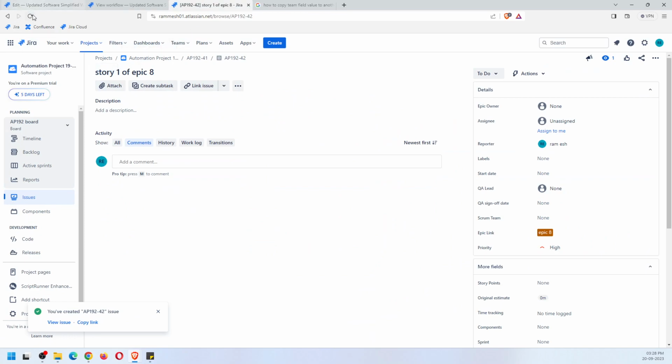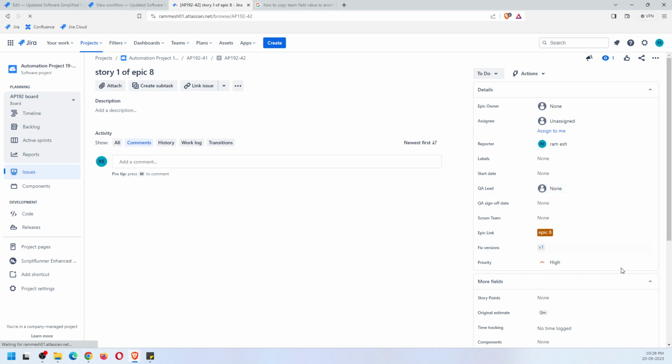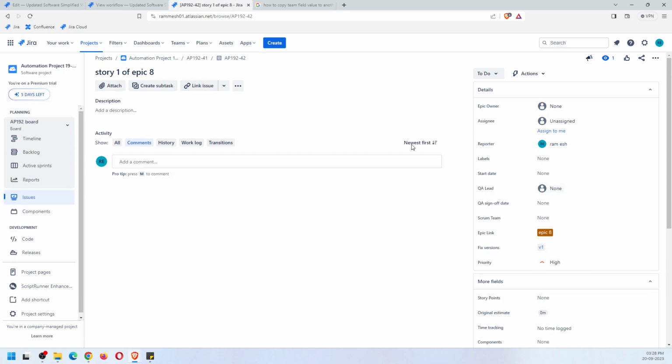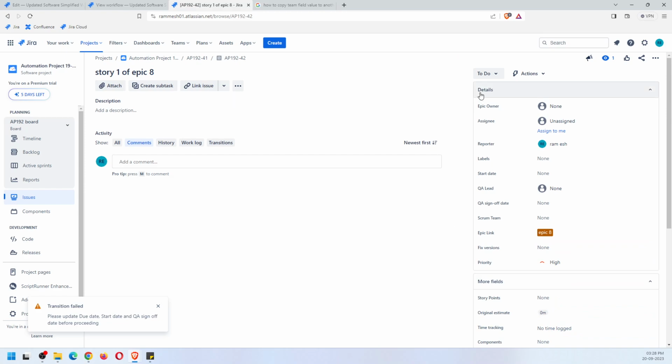Okay, I'll just refresh this. Now I have a fixed version here, so I should not be able to move further without updating. Let's see if I just remove this, if it'll allow me to move to the next status. Oh, it still won't allow me.